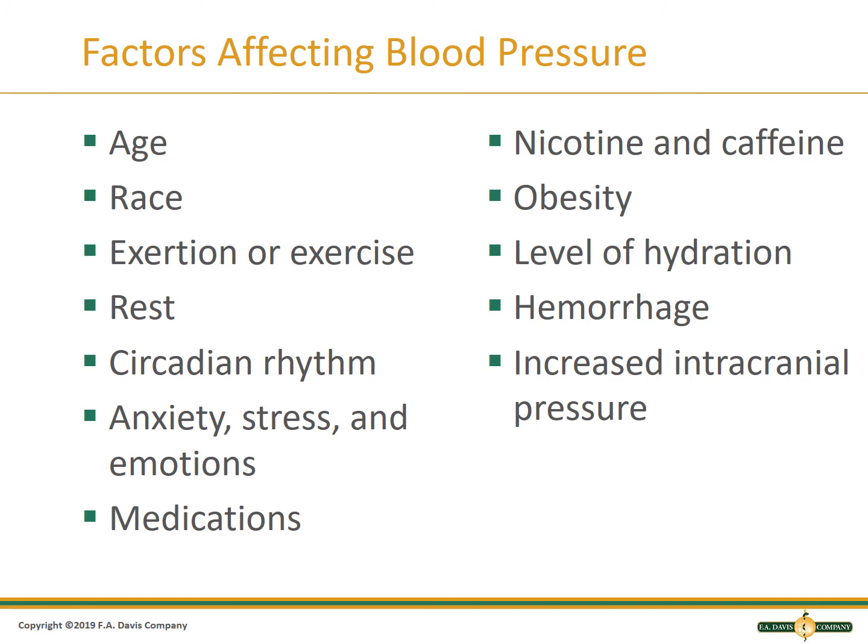These are factors that affect blood pressure. Age. Usually the blood pressure gradually increases throughout the lifespan. Hypertension tends to have a higher incidence in African Americans, especially males. Rest, medications, obesity. Blood pressure is usually higher in overweight and obese individuals. And hemorrhage, loss of volume, will actually lower the blood pressure. On the opposite, if the patient has too much blood or too much fluid, the blood pressure will be high.